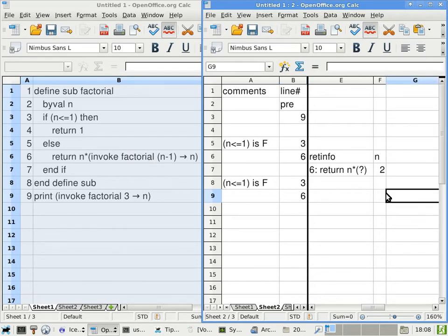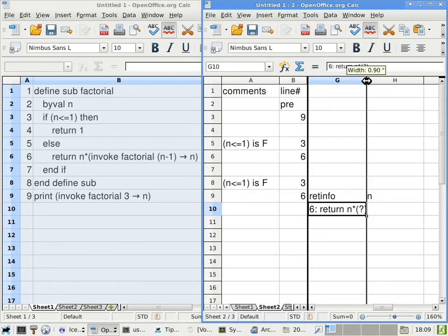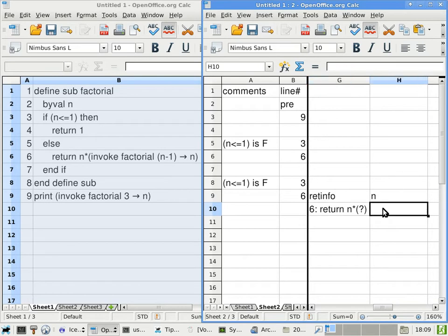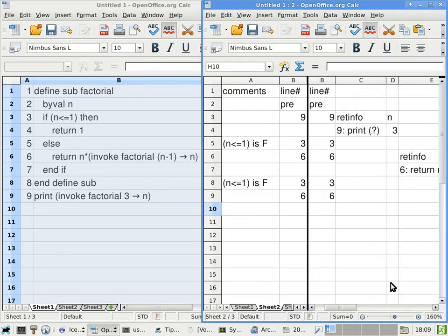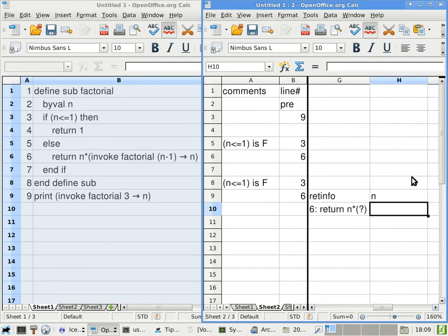Whenever you invoke factorial, you have to specify the return info as well as n. Okay, n is the parameter. Return info, once again, is specifying that when I'm all done, we have to go back to line 6. But line 6 will look like this when I come back. The question mark will be resolved, and I just have to perform the multiplication and perform the return statement, and I'm done when I return. N, once again, relies on the current n. The current n, which is in column F, has a value of 2. 2 minus 1 is 1. So the new column, or column H, will have a value of 1.